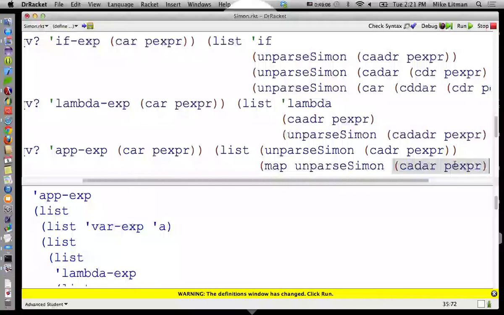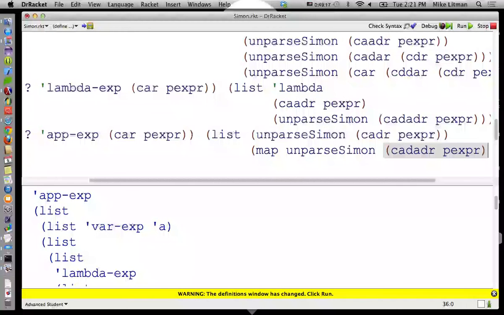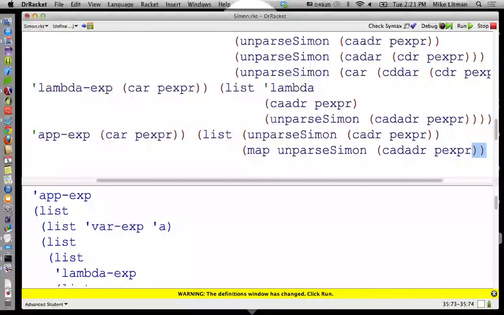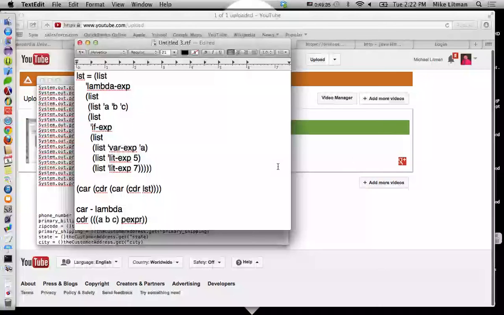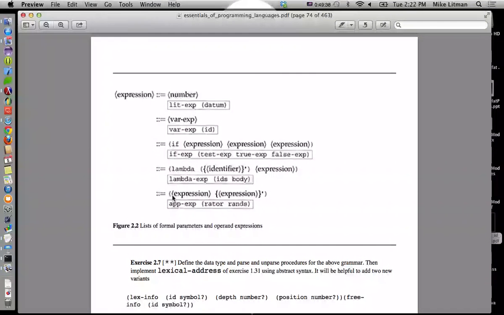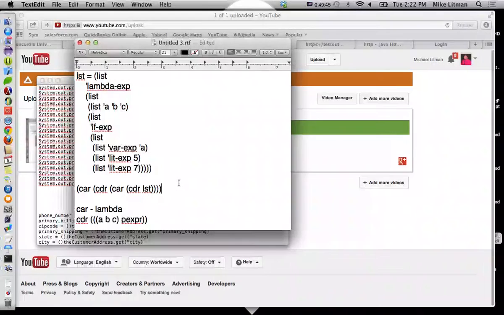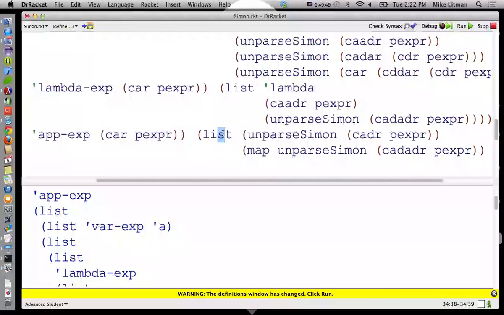Okay. I need the cadr. Okay. What will that give me? That will boil down to a list, correct? So if I use this function here, I'm going to have a list whose first element is this guy, and whose second element is a list. But that's not what this wants. This wants it to be a list containing one or more expressions. So what could I do to this to fix it? Cons those together. Second element's a list. It'll build one big list.